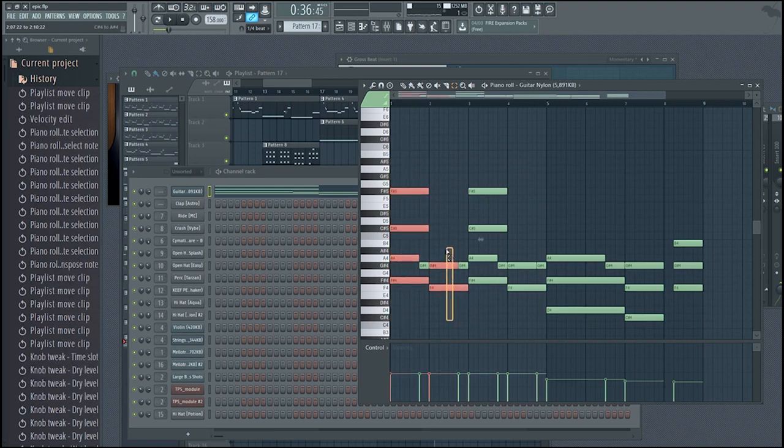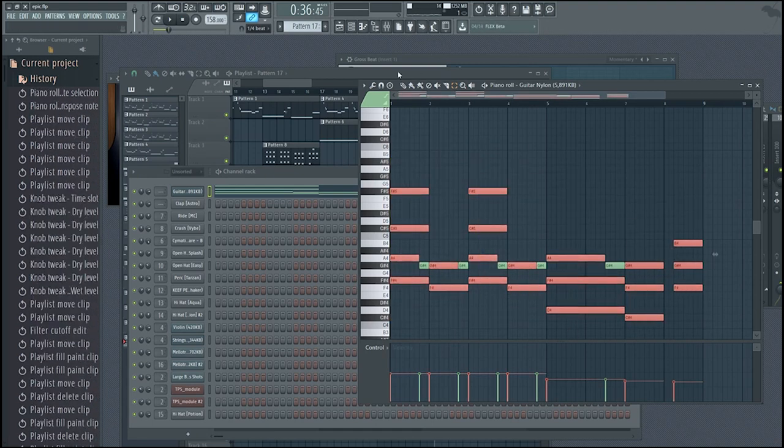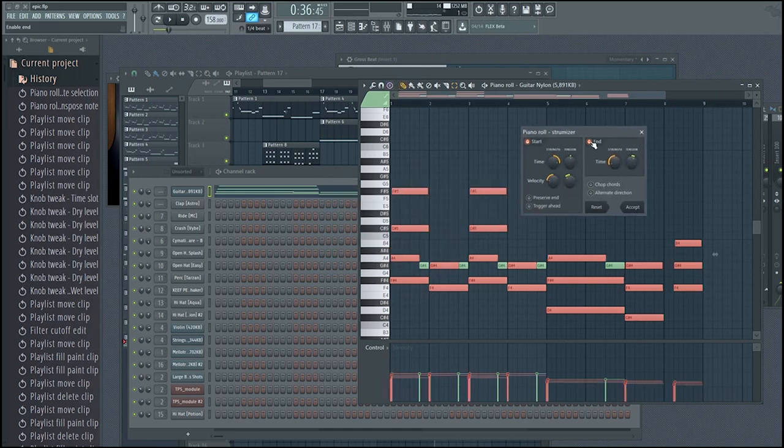So step one, we're going to select the chords here, not the little off notes, just the chords. And we're going to hit Alt-S, and that's going to pull up our strum tool. I've kind of already got it set up in a good way, but play around with these tools. You can use it a bunch of different ways. So we can do strokes down, like if we're stroking the strings from the highest string to the lowest. We can even slow that down.